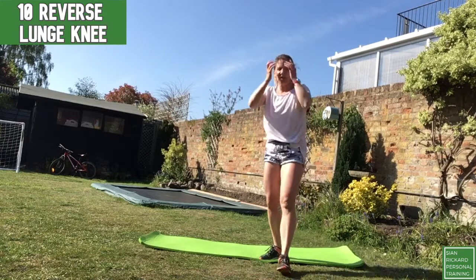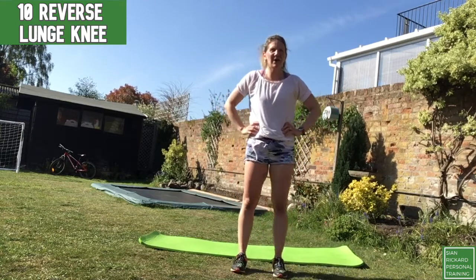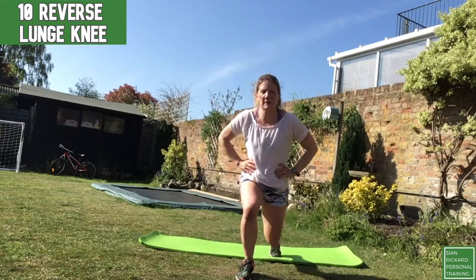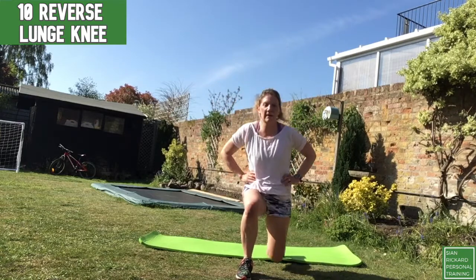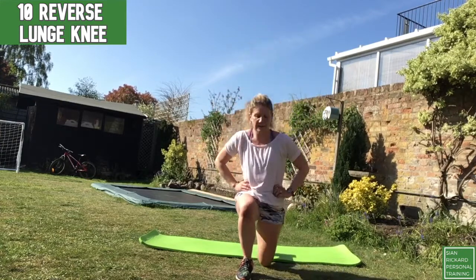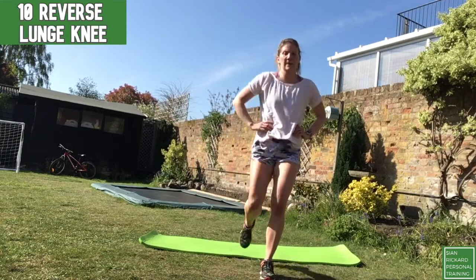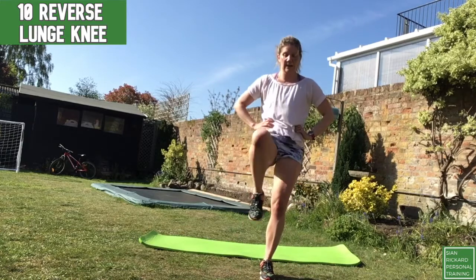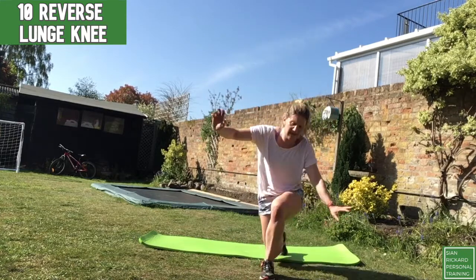We've got our reverse lunge knee next. Up you come at your own pace. All right, step back, drop the knee, high knee to the front. 3, 4, 5, 6, 7, 8, 9, 10. Other side. Off you go. 2, 3, 4, 5, 6, 7, 8, 9, 10.